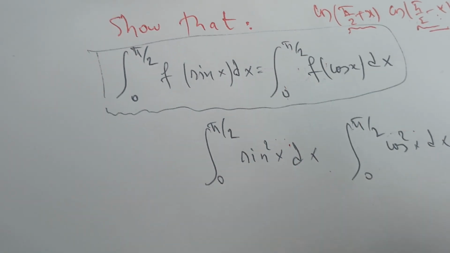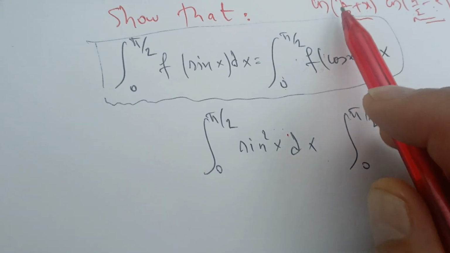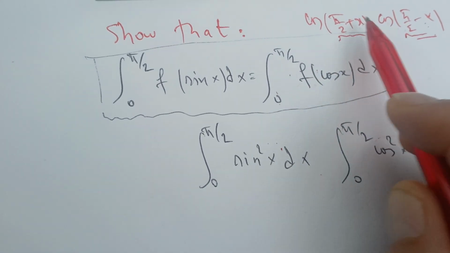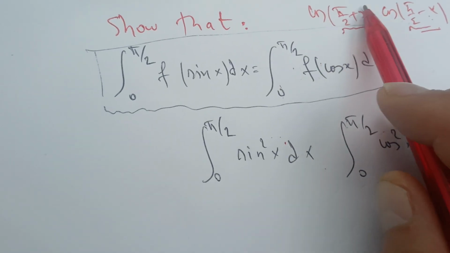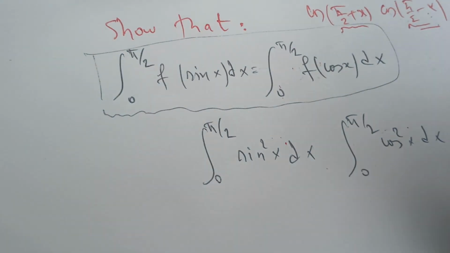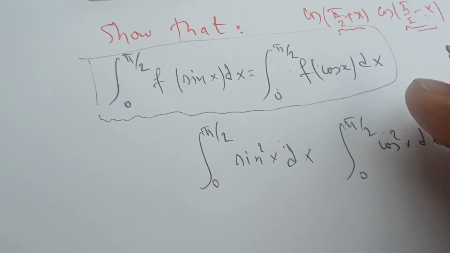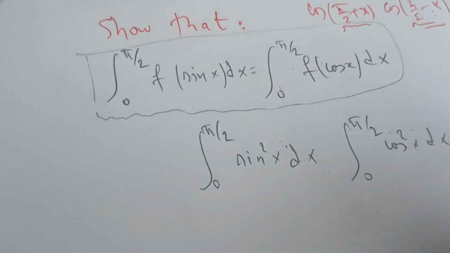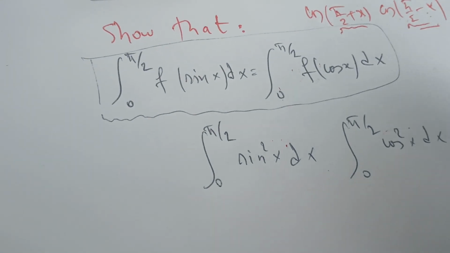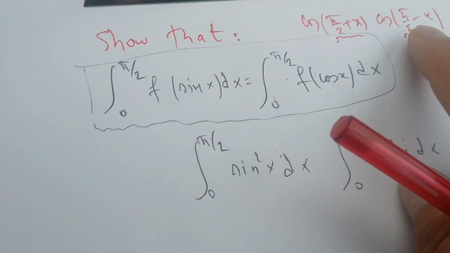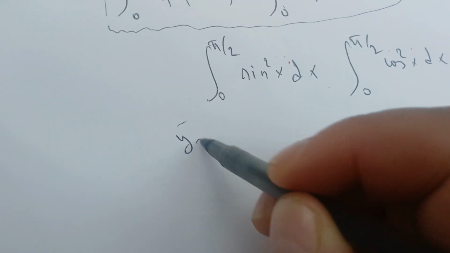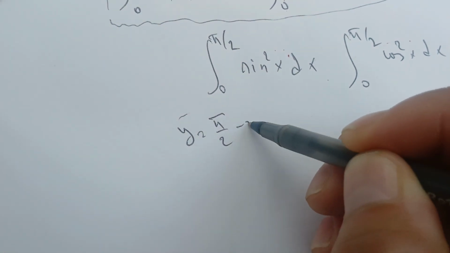Okay, let's solve it now. So if I let y be pi over 2 plus x, this one will not work. You will see why. Or you can see that by yourself, because we don't know f of the minus sine of x. We don't know what happens with that minus. We don't know how we can go back to f with the minus inside. So instead, we're going to let y be pi over 2 minus x.